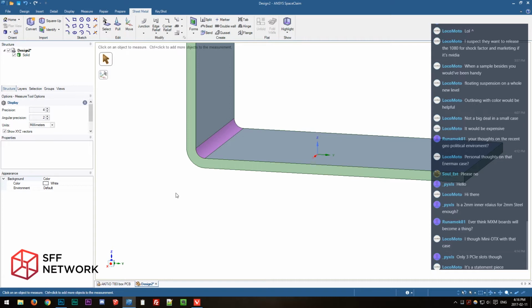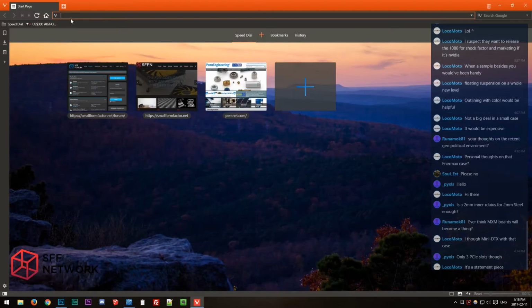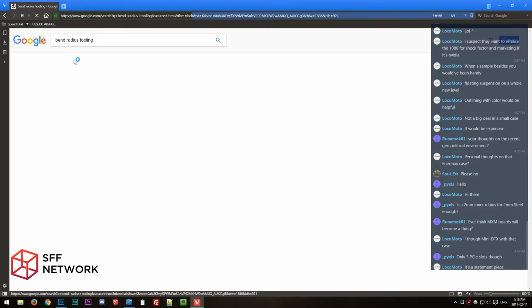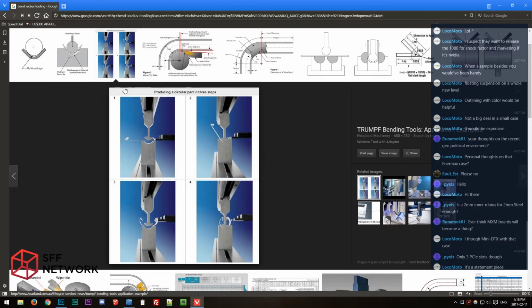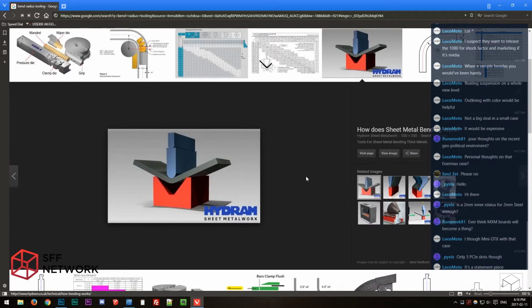Just know what it is generally, because what exactly the bend radius will be is mostly dependent on what tooling the manufacturer has. Let's see, where do I show this? I don't know if I can find a good picture to show this. Yeah, so here it is.